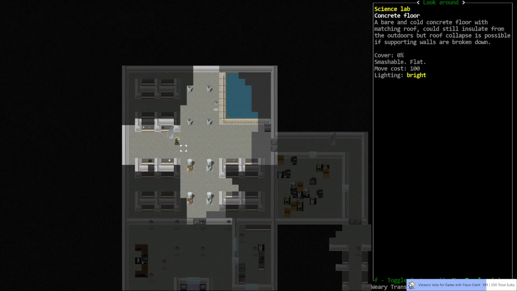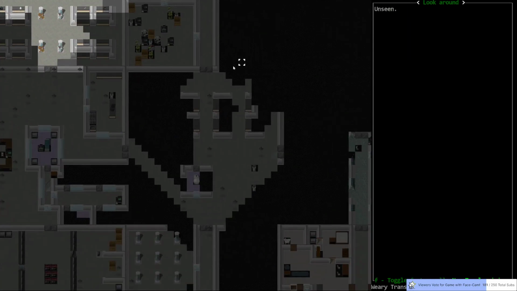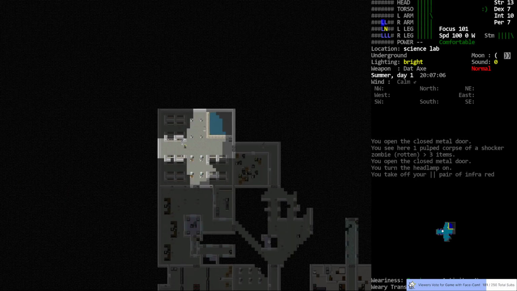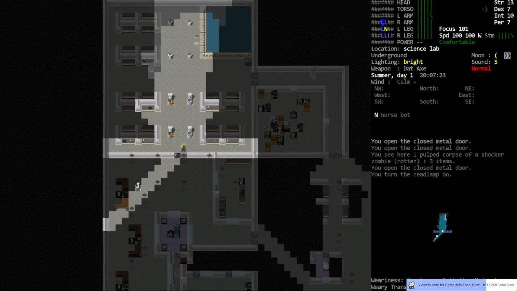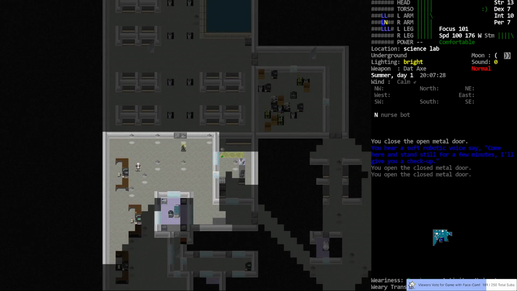Alright, so there's our finale room right there. We've peeked into that door, and we had a problem because the zapper ones were running around here, and they got in the door, and I had to back off. I was worried about getting shot. But the gun robots seem to be over here and down here. So I'm hoping I can come around to this side and lob a grenade into this corner. Maybe come back around here and lob grenades into this corner to try to take care of as many of the robots as possible. So that's the plan. Whether it succeeds or not, who knows? I wouldn't be too surprised if I get myself blown up.